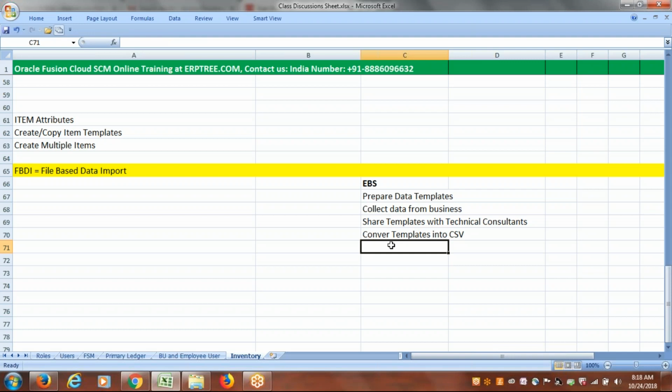After that, they do a lot of coding. Why do they do the coding? Before that, the technical team creates staging tables, then they move the data from these flat files to staging tables.